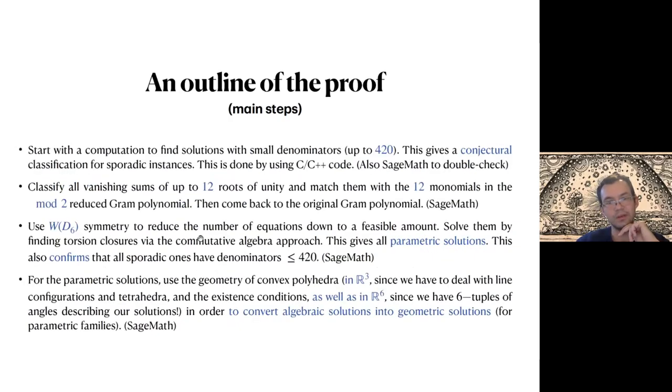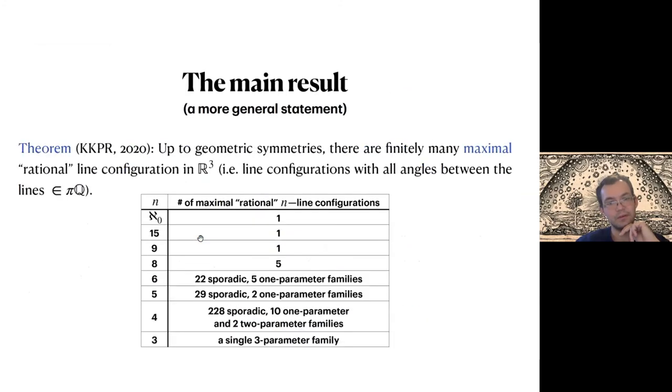So let me show you again the list of line configurations here. So you see, we start with the four line configurations, sporadic ones, and parametric ones. And then we try to fit them together so that we get five line configurations. And we try to merge two line configurations together, each with four lines. Do we actually get an appropriate five-line configuration, which is realizable and with rational angles? So we have to check all of its four line subconfigurations, whether they are already on the list of what we've discovered.